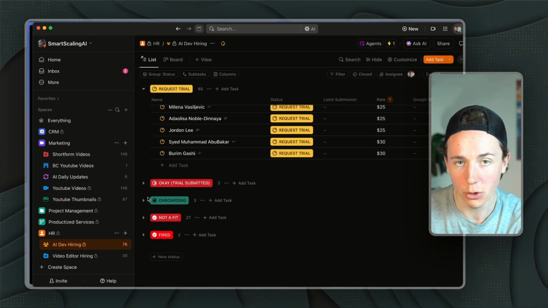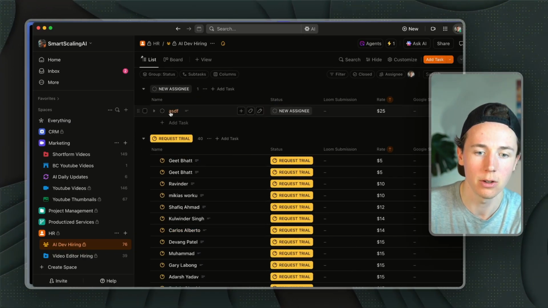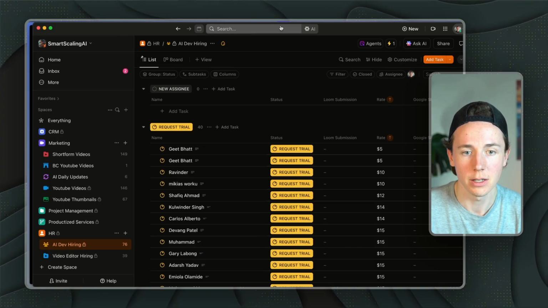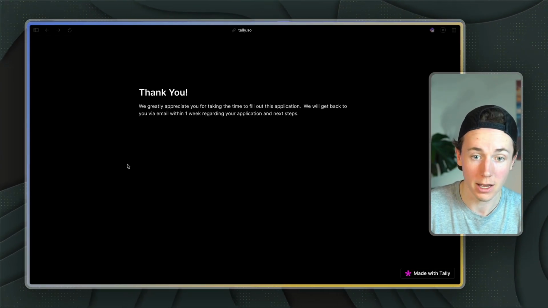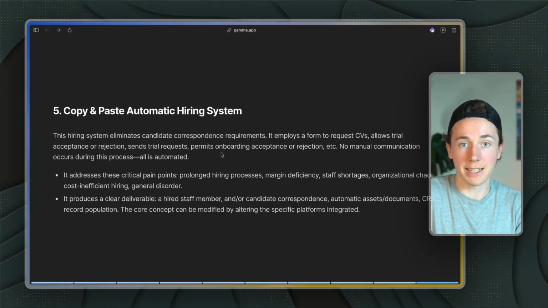And once you want to onboard them, we'll have an email sequence for that. You can basically say we'll automate the entirety of your hiring funnel. So that is the power of this system. Again, I haven't built this out for a client, but I built it out for myself, and it helped tremendously. And so that's the last automation system, guys.